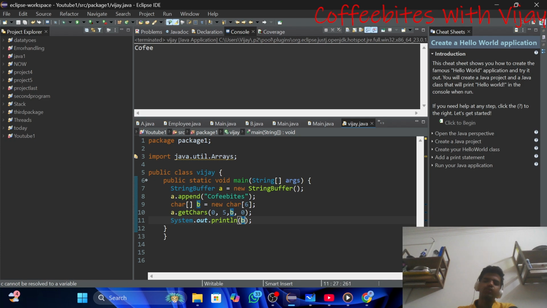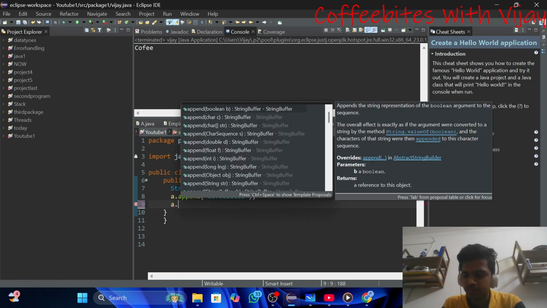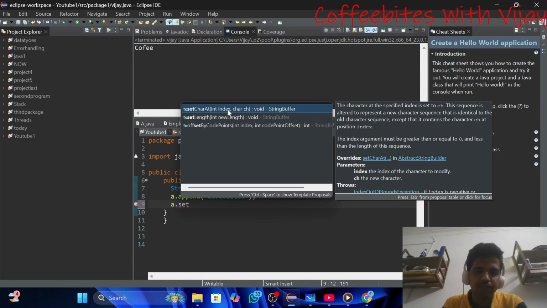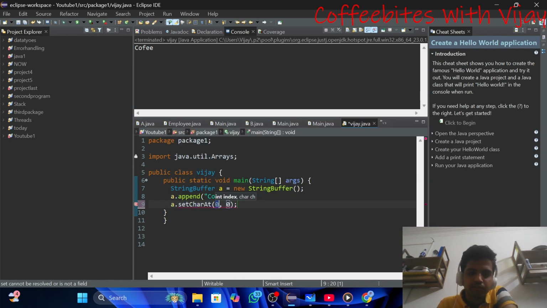The next function is setCharAt. Guys, you can change the characters with their index values. So how can I change that? So I can use a.setCharAt. So let's check what are all the parameters it requires. The index of the character to modify, and the new character that you want to enter.